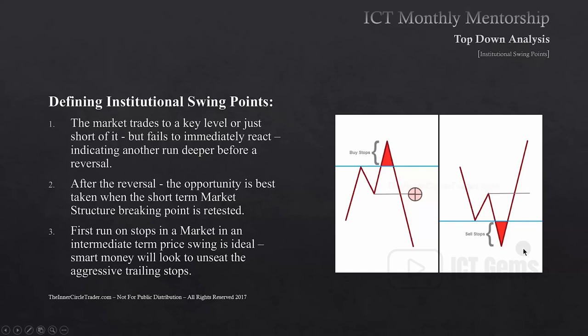So again, the same mindset we said about the sell side or bearish breaker on swing point. We know this has already been arrayed on sell stops. There's no expectation or reason to believe that the market needs to come back down into this level again because it's already done its work. It's cleared out the sell stops and the market has quickly rejected. If it does give you an opportunity to come back down into this breaking point, we can be a buyer here, with the exception that there may be a bullish order block over here. It doesn't have to come back down to this level, just like it doesn't have to come all the way back up to this level.